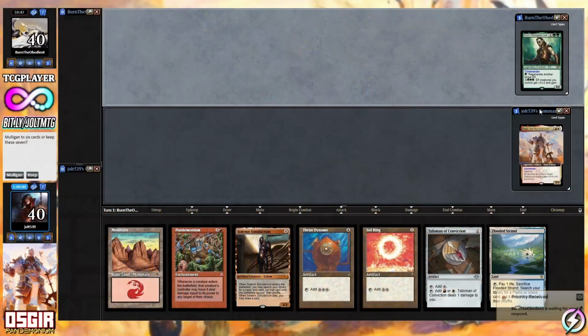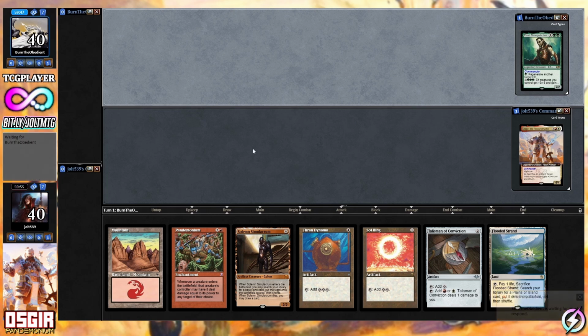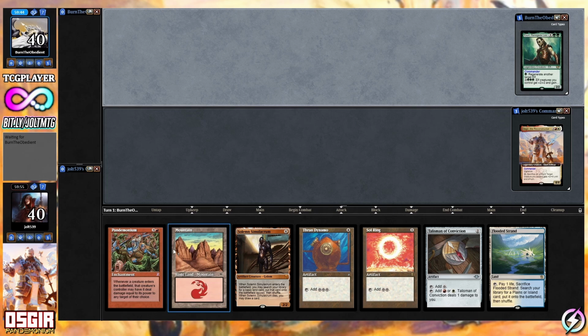Welcome to Osgir, the Reconstructor. As far as the opening hand goes, yes, I will keep on this one. I like this. This is what we're wanting to see. We want to get some Pandemonium going today.